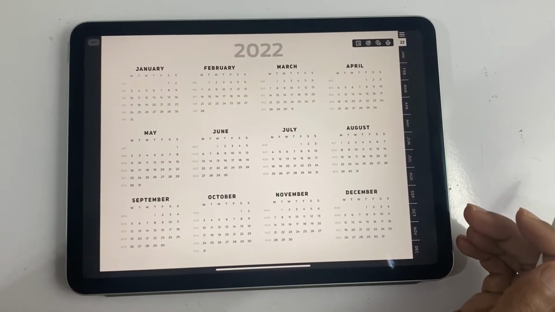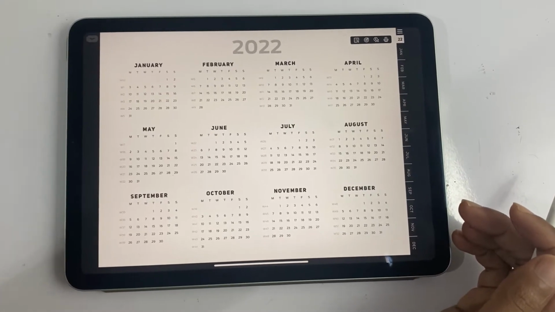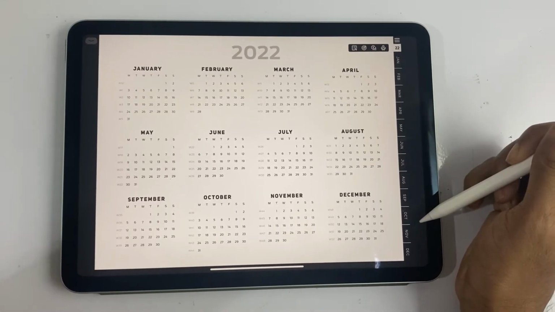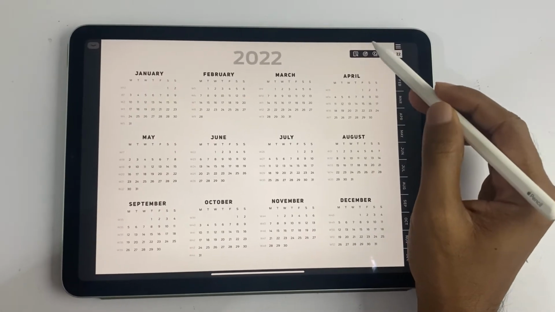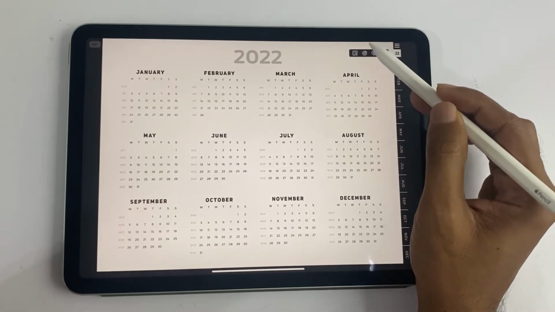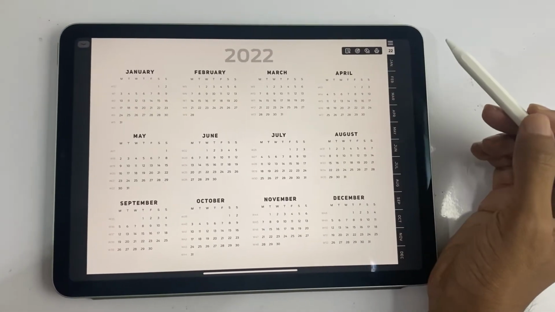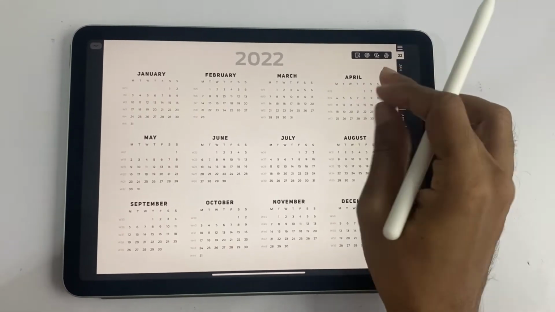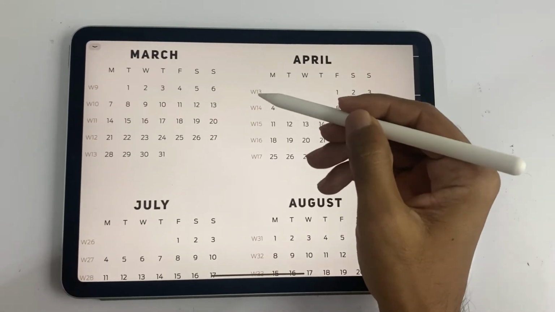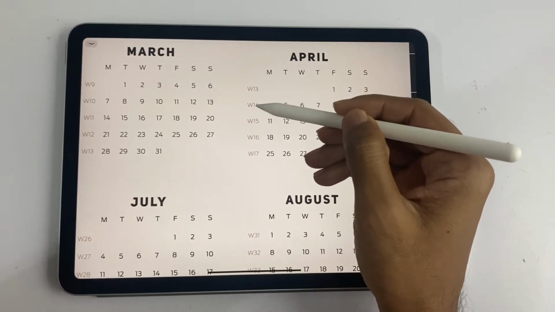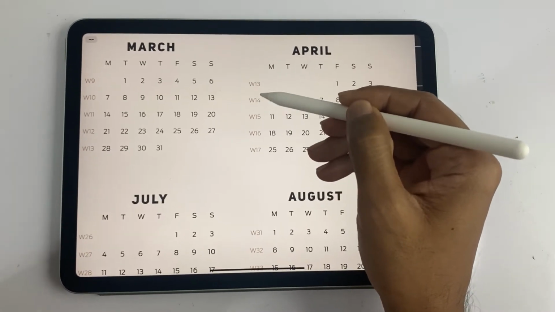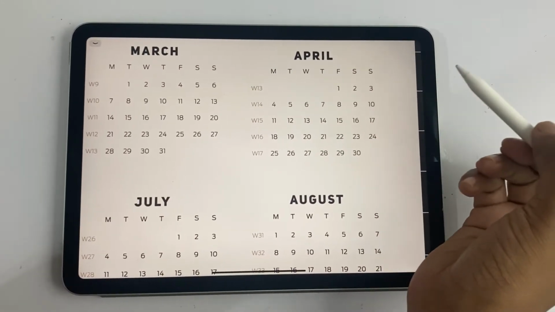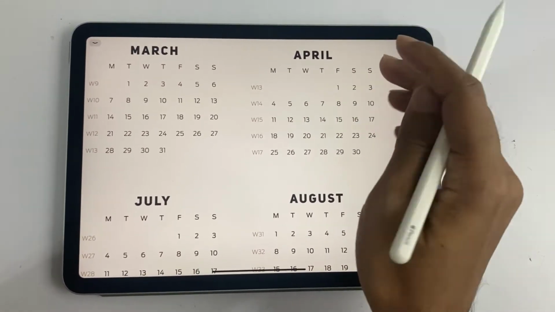So this is the next page with the 2022 yearly calendar. You can see that on the right side you have the navigation bars, and this is the part where the core navigation is located, the master navigation. And in each calendar, on the left side you can see the weekly dates, so each weekly number is clickable. Once you click on this weekly number, you can go to each weekly planner.